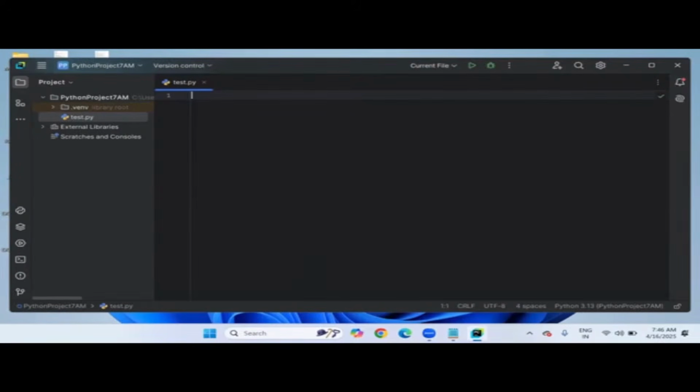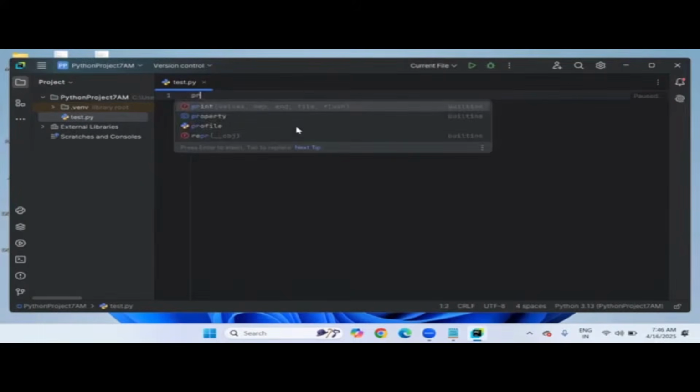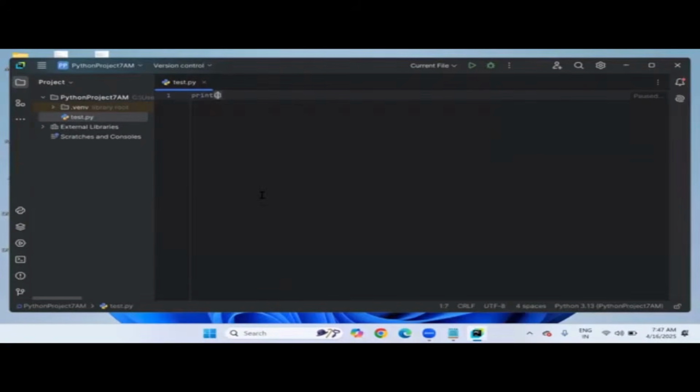The moment I try to write print here, look at this, automatically some IntelliSense options come up. This is helpful to write Python programs fast compared to Notepad or other editors, right? Whatever you want to write that is present in IntelliSense, simply type, press enter, and it will automatically be captured from IntelliSense. So I'm writing a welcome message like this.